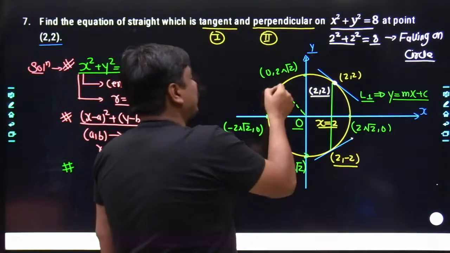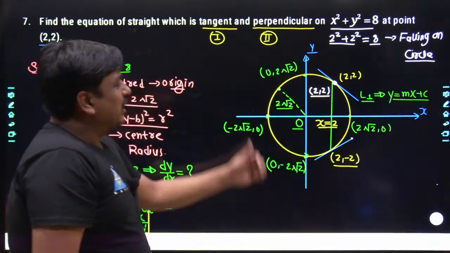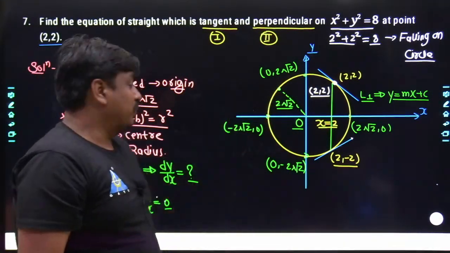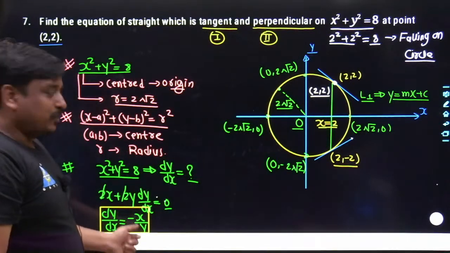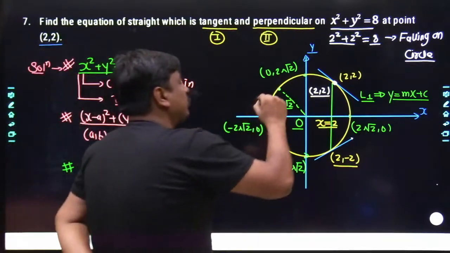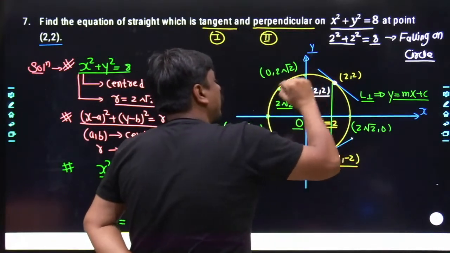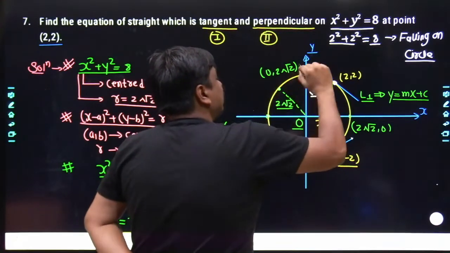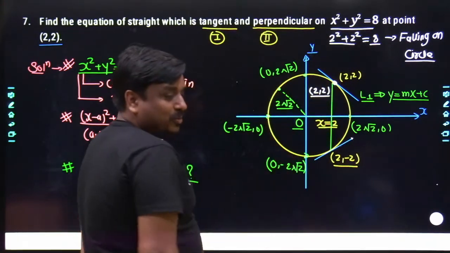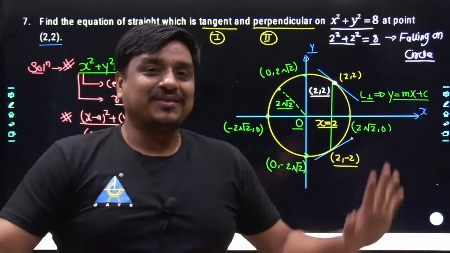Similarly, if you calculate over the second quadrant, what is happening over here? The value of x has been negative, the value of y has been positive. So one negative, one positive, the result would be positive, and you yourself would be able to judge that if you draw a tangent over the second quadrant of the circle, obviously the slope would be positive, and here the slope would be negative. Could you understand?